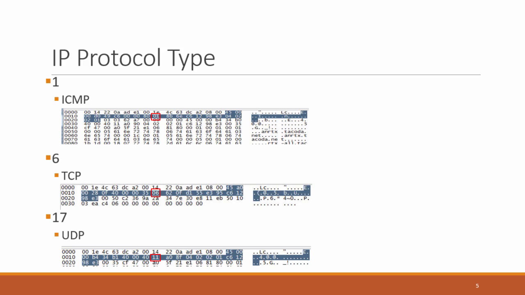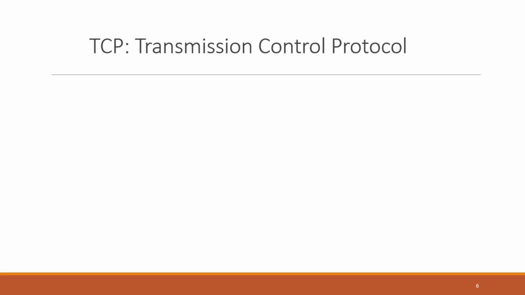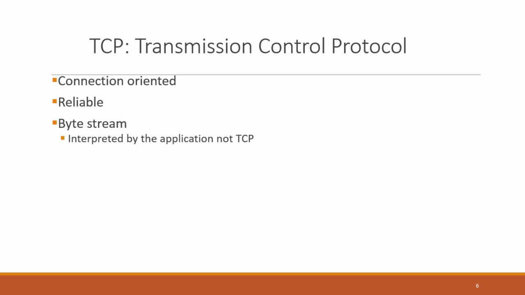And again, that's the 9th byte offset of the packet header when you start counting from the 4 and the 5, the 45. With TCP, we have a guarantee of reliability, and we get this from the control bits or flags of communication. It's connection oriented, as we said. The connection is interpreted as a stream, and that means it's interpreted by the application and not TCP. That's very powerful. That's why when we do that follow the stream, we have the entire sequence of the connection.